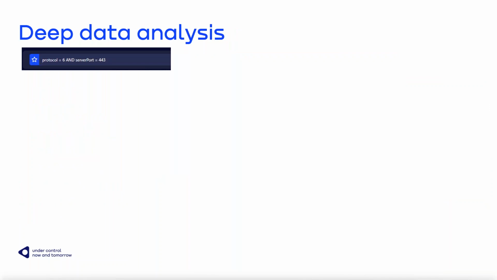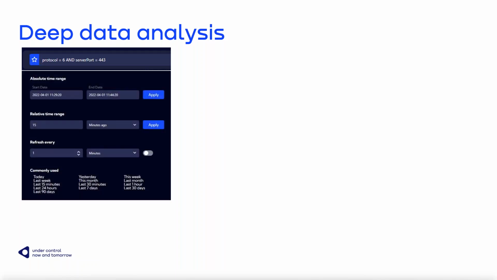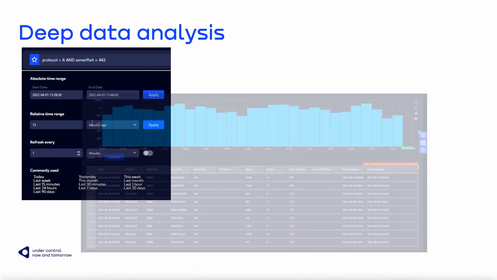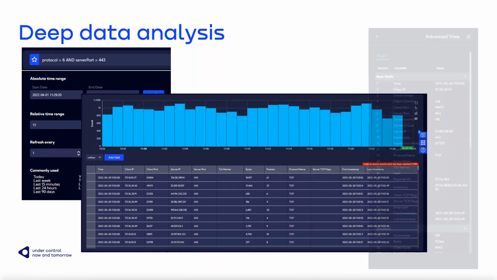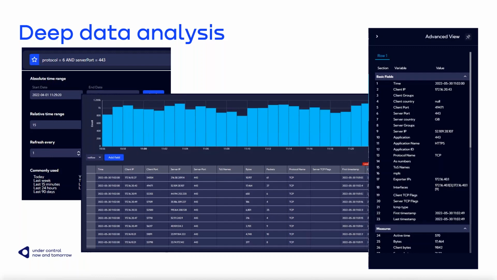If it's not enough for you, you can use the filter language to filter data more precisely. You can set the time frame which you would like to analyze, and then you will see the data captured by our system in this particular time, and you can analyze the details of the traffic, provide the information about the communication and find the issue in the network communication. But as I said, I would like to focus on the security module because for now security is even more important than it was in the past.